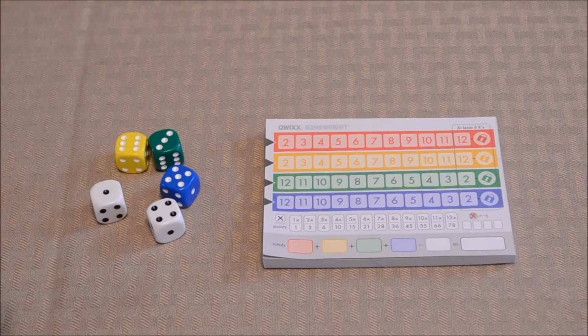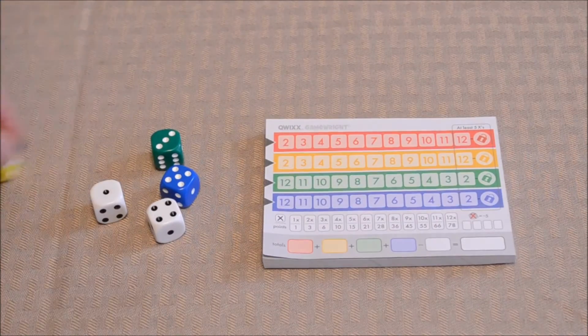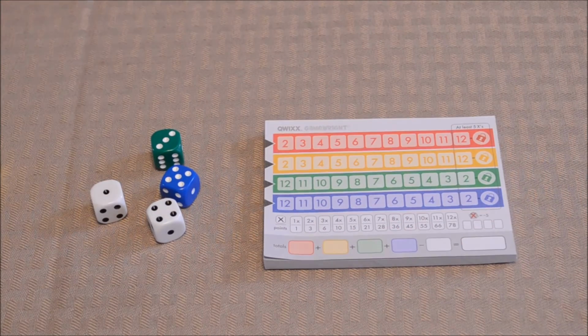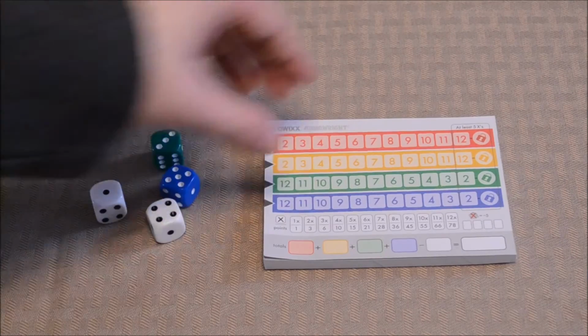So the game will end when there are 2 colors locked, or when someone manages to fill their penalty box, all 4 boxes. At that point in the game, players will take a look at the score pad to see what their final score will be.